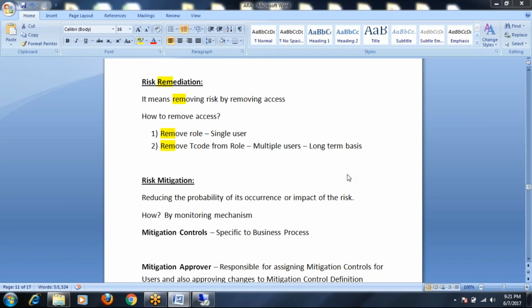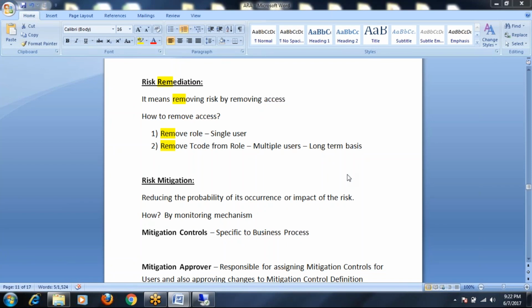So you need to check why that risk is repeating for more users. That may be because of some particular T code. Then you need to think: is that T code really needed by those users? Suppose the same risk is appearing for 1000 users. Out of those 1000 users, when you checked with them, only 300 users need the risk-causing T code. The remaining 700 users do not need the T code, but they have access to it, and that is causing a risk.